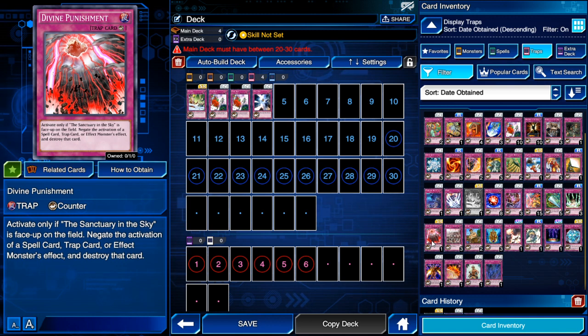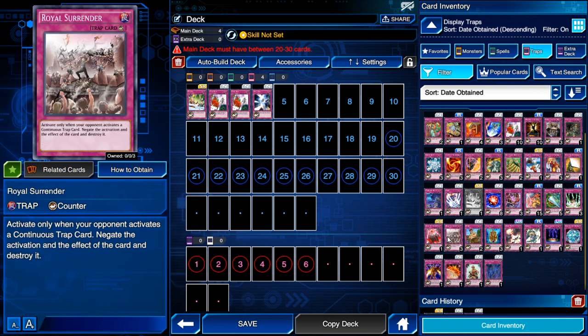Divine Punishment: activate only if Sanctuary in the Sky is face up on the field, negate the activation of a spell trap or effect monster. We could build a fairy deck and just use that. We could do a fairy spellcaster deck. That way we could have spell counters and use Divine Punishment.